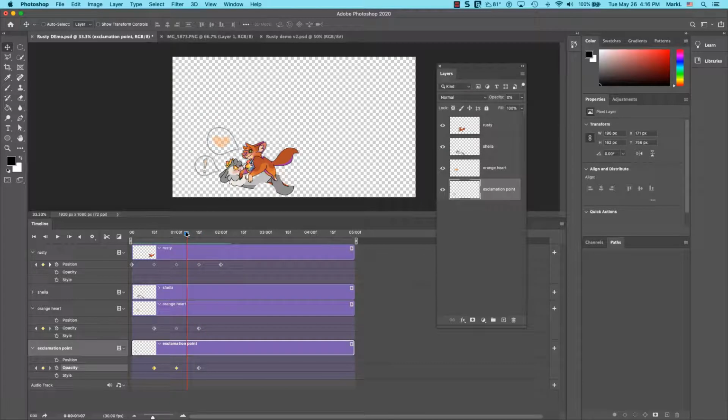So basically, to have the icon of the exclamation point and the heart fade in and out, I set the time where I want the opacity to change. At this point it was 0 for the opacity for the heart and the exclamation point, and I said at this point in time we changed the opacity to 100%, so it faded up.